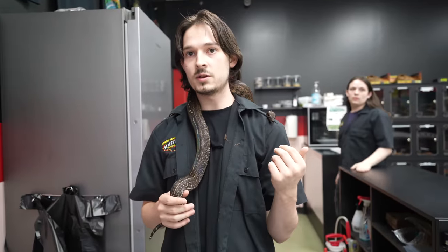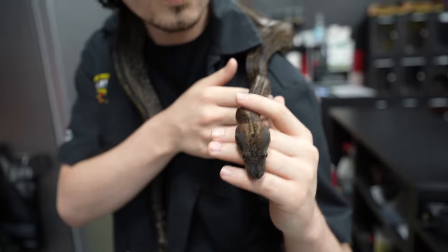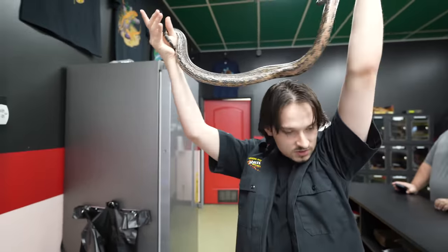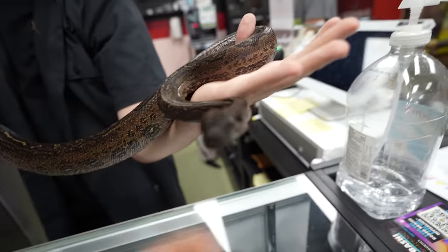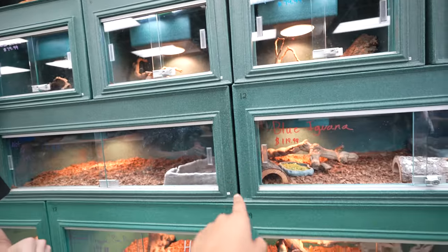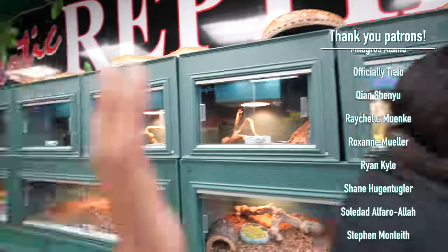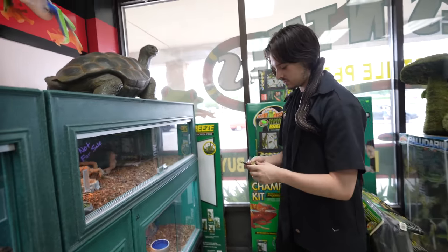This is Eve, a personal pet. She is a leopard boa — a dwarf type so they stop at about six feet. She has iridescence all over, so if you walk in the sun you'd see rainbows, and she has that orange belly. You can kind of see the iridescence — it's like an oil slick. These enclosures are all custom pieces from Showcase Cages. It's about a four to six month wait because the material is apparently rare nowadays, but they're all modular so you can stack them how you want.